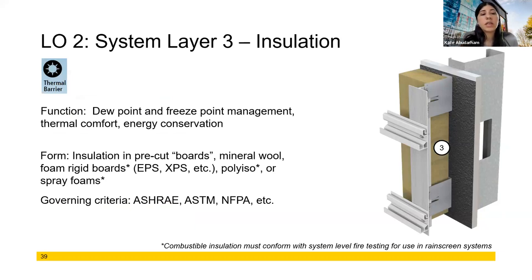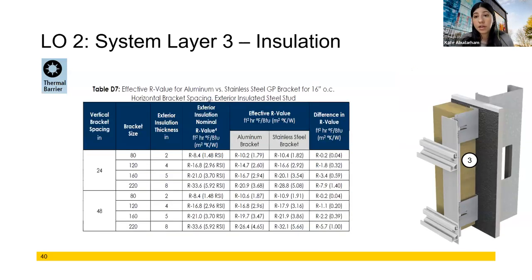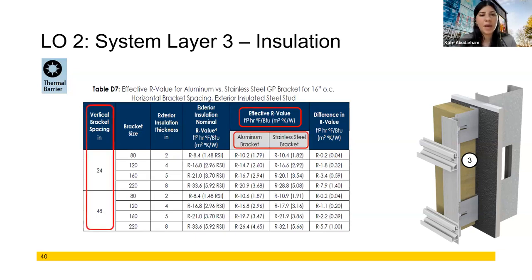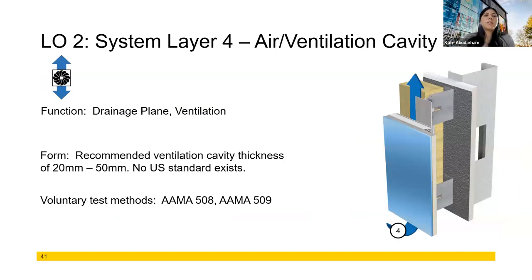Then we have our insulation. In the system layers of a rain screen, foam plastics have no business being there — we should have non-combustible insulation, something like mineral wool, which is ideal. Additionally, if we can add fire breaks, all the better. For example, if you need an R16 for your project, you can have four inches of insulation with a stainless steel bracket — though stainless steel is more expensive than aluminum. Alternatively, if you have lot line allowance and mineral wool is cheaper at that point than additional steel, you could go to five inches of mineral insulation and use aluminum brackets. Price it both ways and see what works best within your budget.